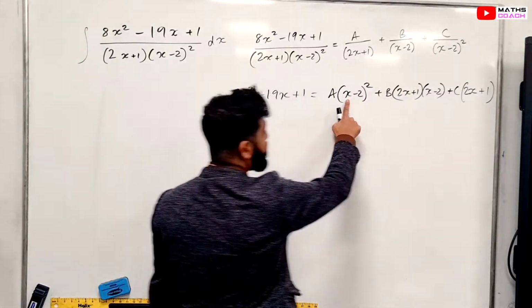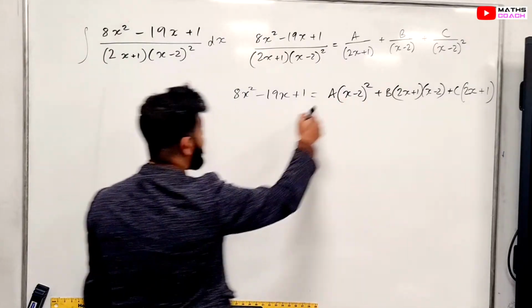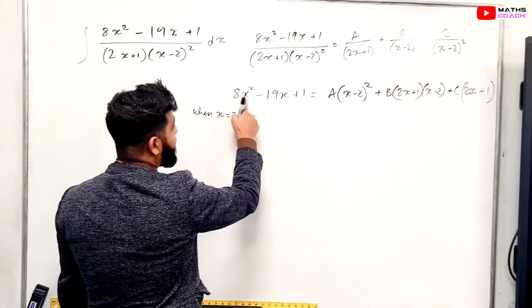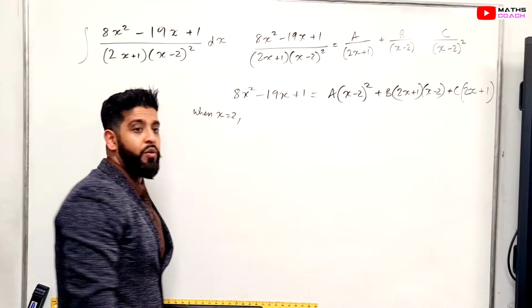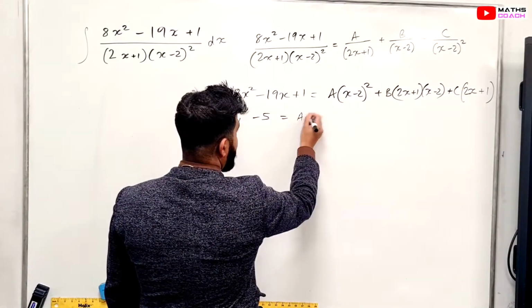Maybe this one. So to eliminate a, what would we need that to be? We need that to be a positive 2. So when x equals 2, can you substitute 2 in here for me as well, please? And let me know what the result is. We get minus 5 for this. We get a as 0.